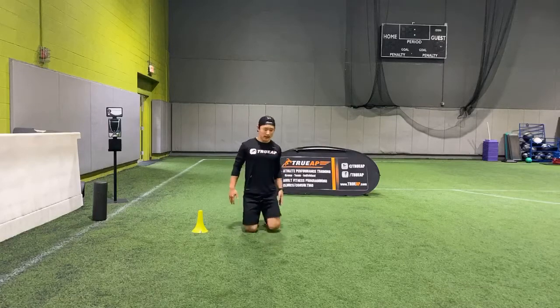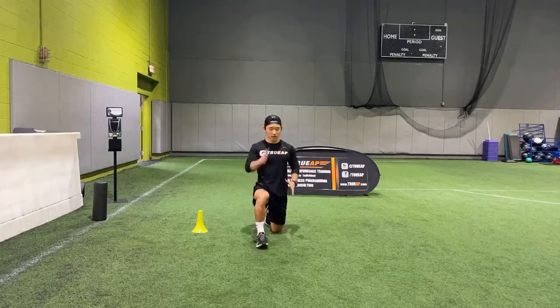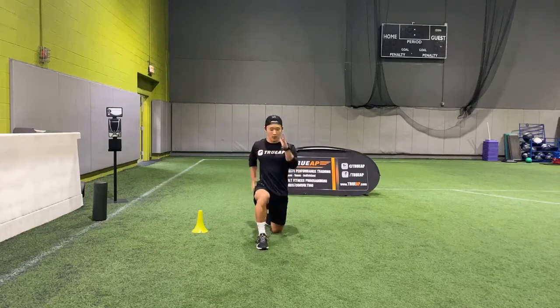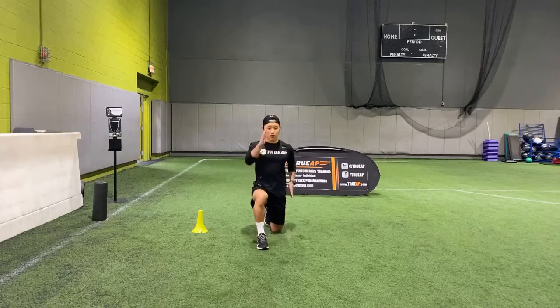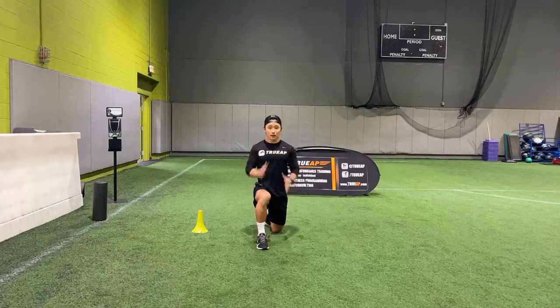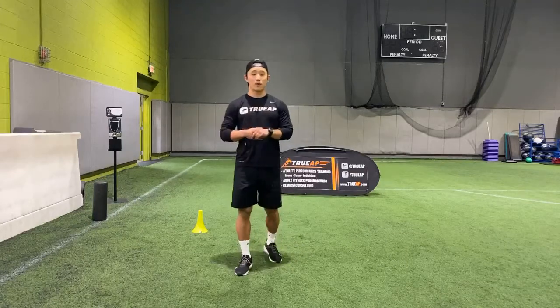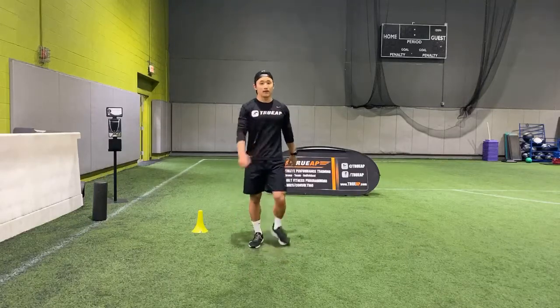Go ahead and switch legs and go a little bit faster now. Just smooth motion. Imagine if you were running, abs tight, core tight, have great posture. And then I want you to always think about your arm movement here when we go through our drills today, so we could apply it into our sprints. If you are outside, that's great. If not, if you're indoors, we always practice that arm motion right there.